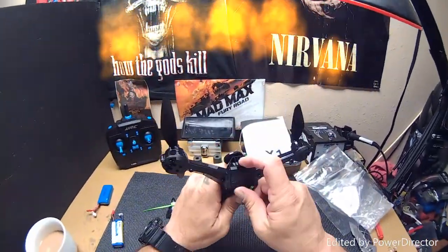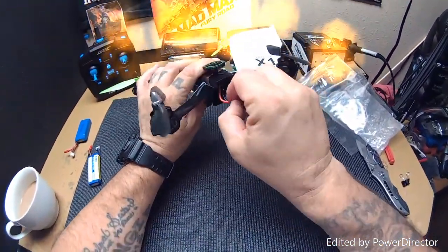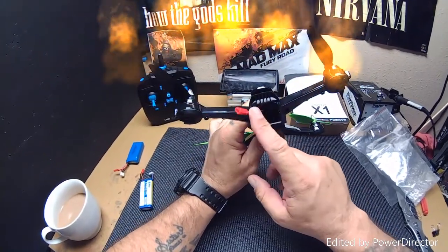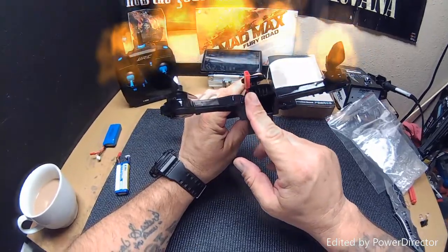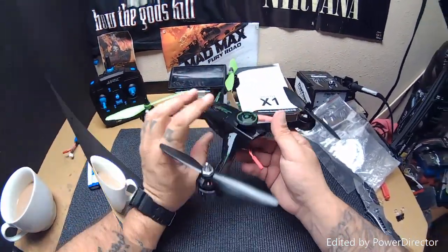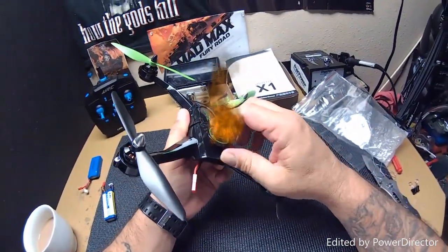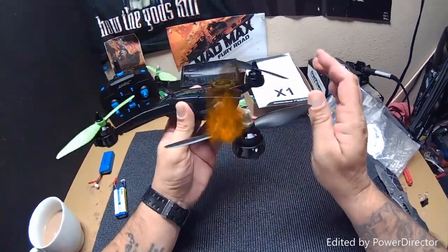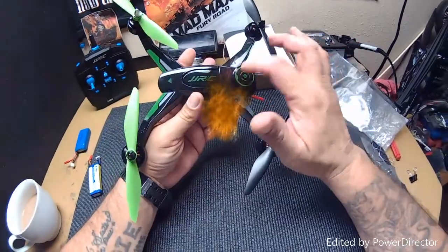Let's see what we got here. The battery door. It is the JST connector, which is pretty standard. That's pretty good, though. I actually prefer these over the mini Losi ends. I'm not a big fan of those. This thing unscrewed is just driving me crazy. I think it'll crack the whole body if you just pull it off. Might have to hacksaw that off, because that's ridiculous. It's not GPS.